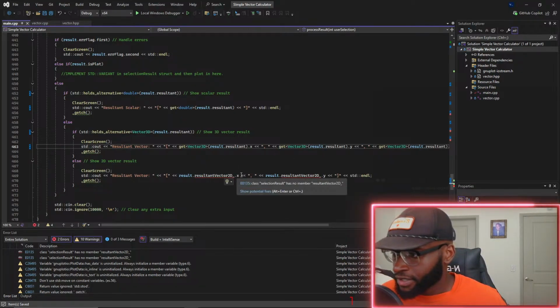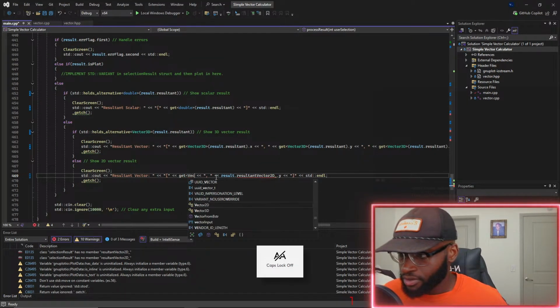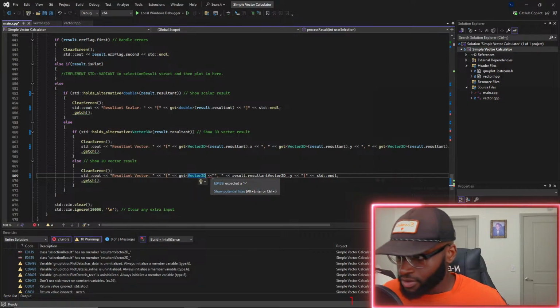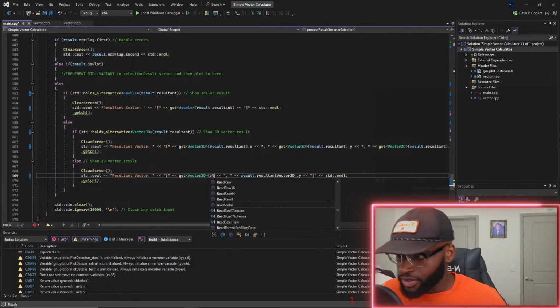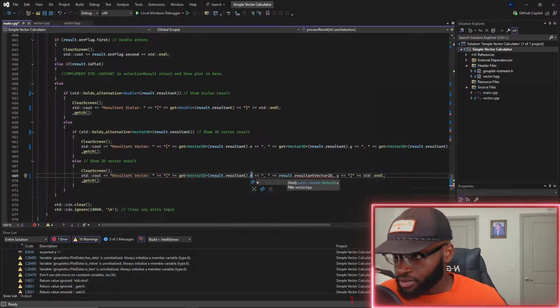Else, if it's a 2D vector, we do get vector 2D, vector 2D, results dot resultant dot x, and then we want to do the same thing over here for the y value.